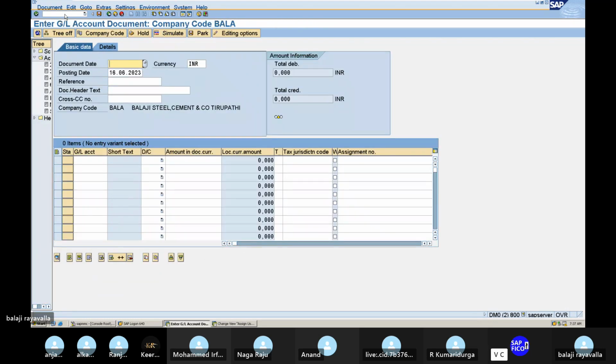Do it fast. Okay, document header text. Good. Document date is 16.06.2023, and document header text is rent invoice posting.